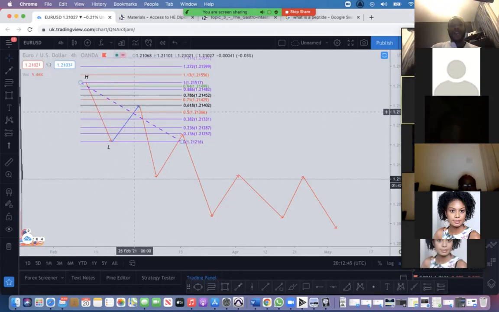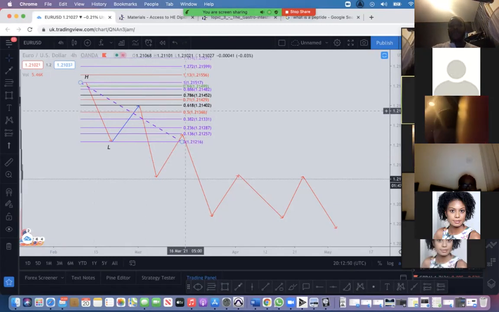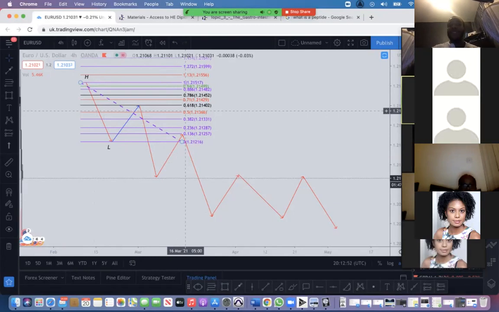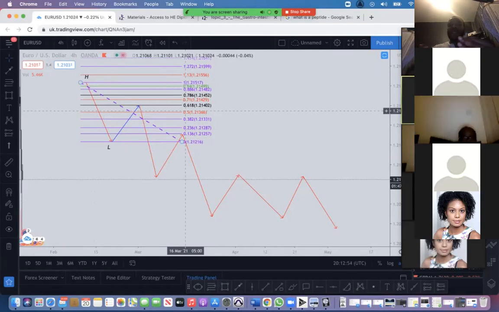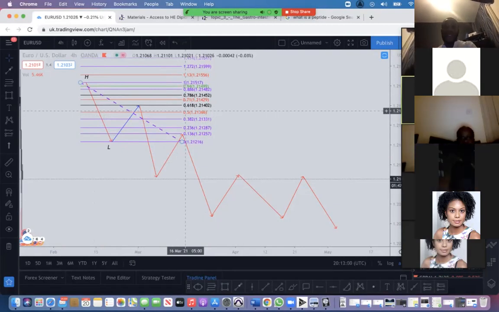If this leg right here does not go above the 50%, what do I mean by above? 50%, 68%, 71%, 78%, 88 to 100%. If we don't get that form of retracement, then it is a correction. However, in this case, if you go past the 50%, into the range between 50% and 100%, then you have what we call a retracement.